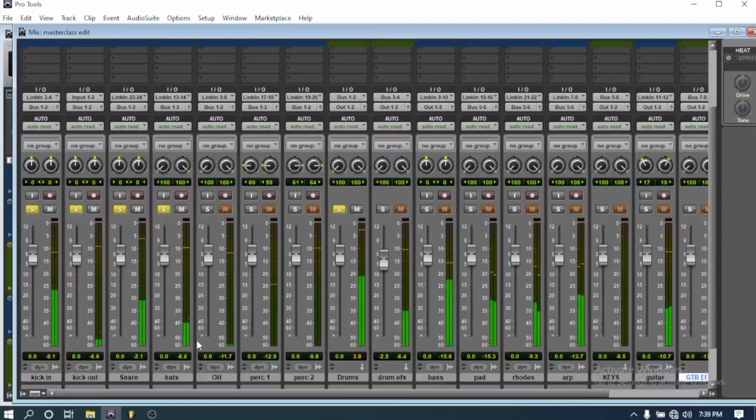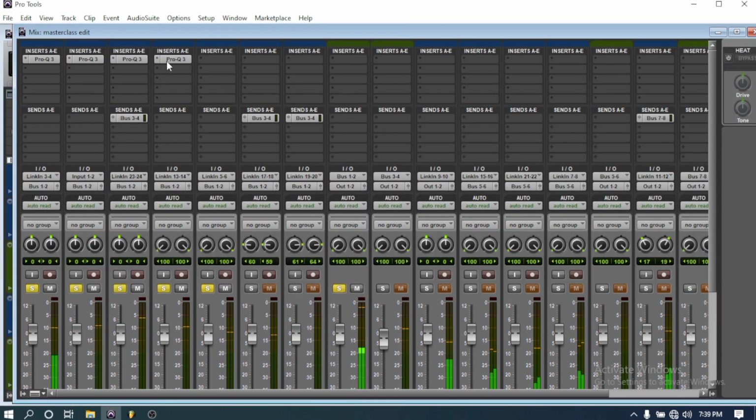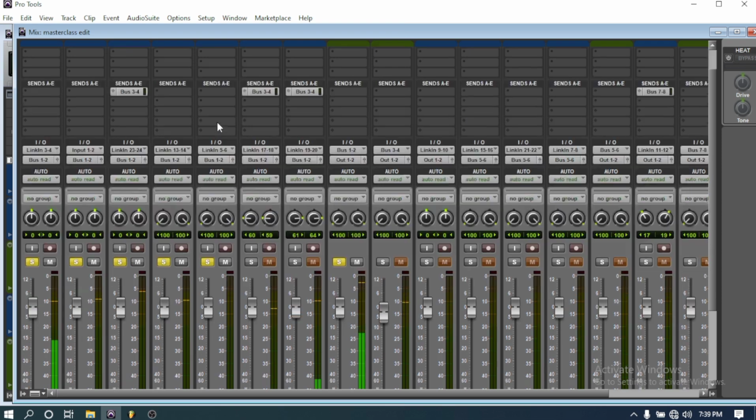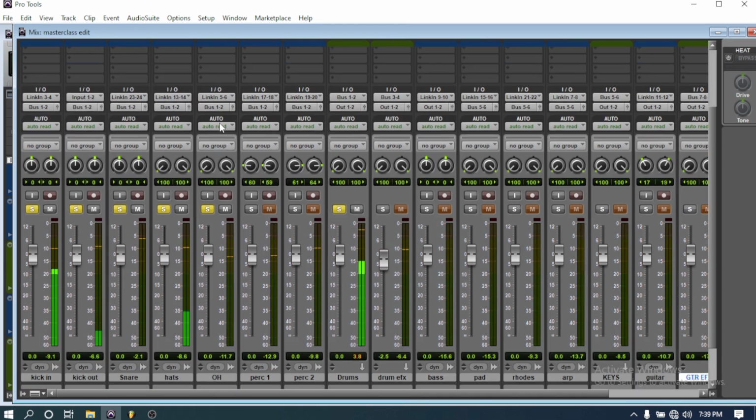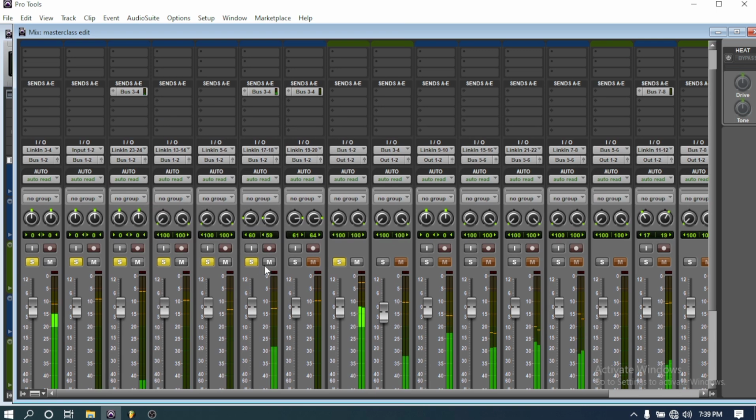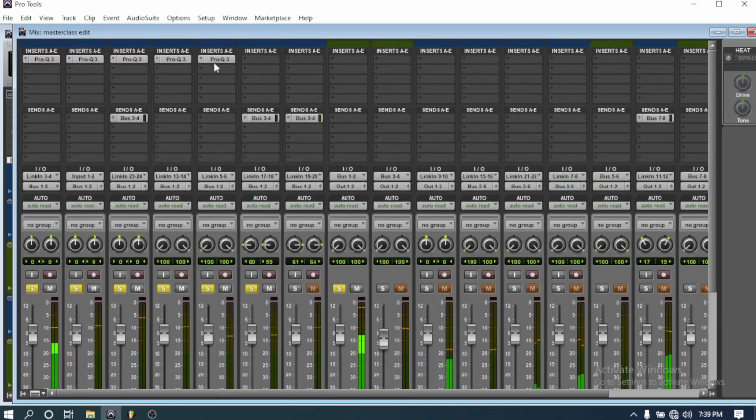Same thing with this hat as well. Alternate, drag it here, so the two of them are ready. And for the percussions, it's the same thing, so we drag this guy as well.